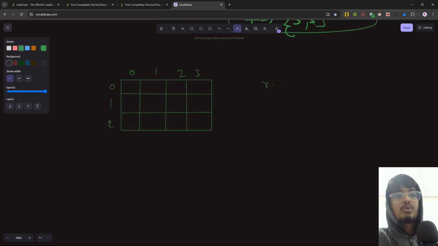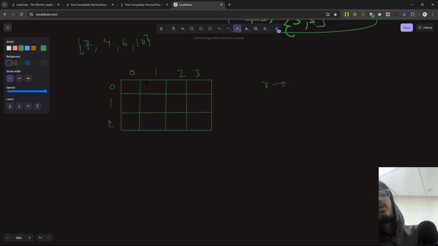Now for rows, let's say the values are like this: 7, 4, 6, 10. They may be placed anywhere in this matrix. Currently I don't know it.